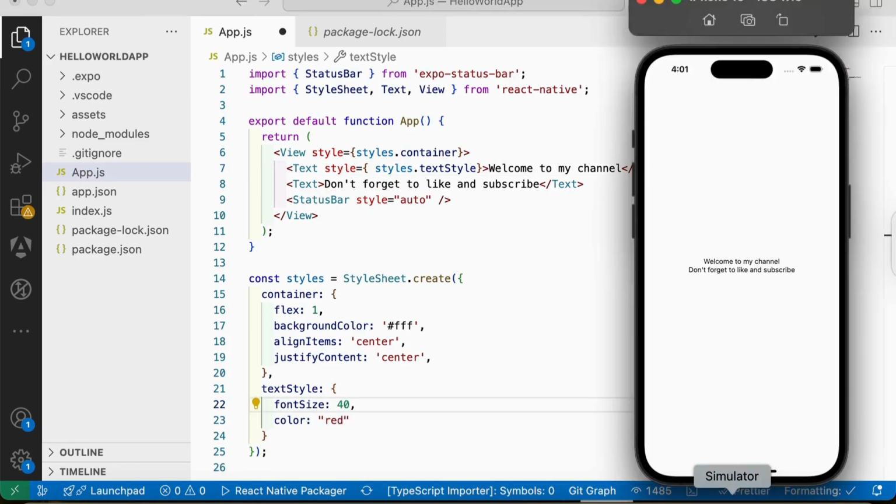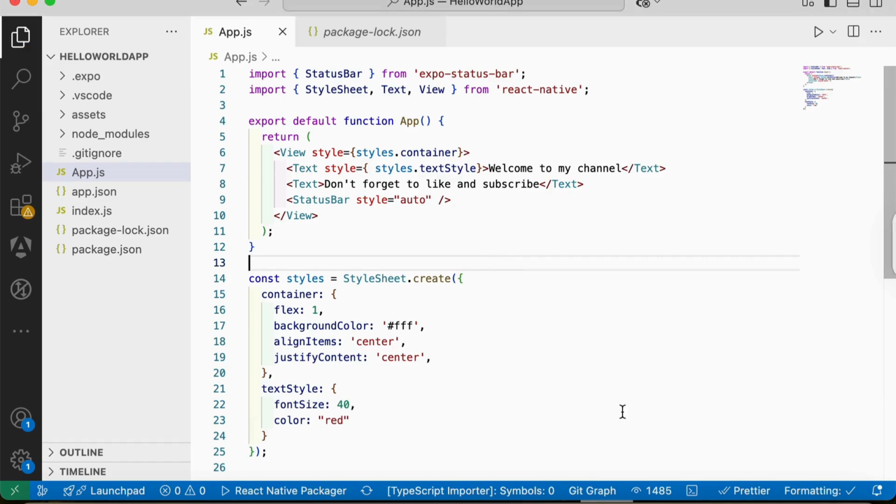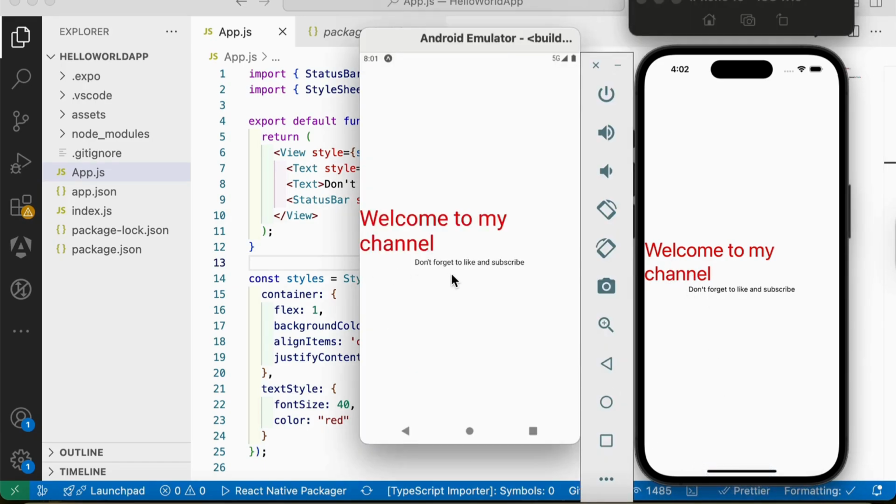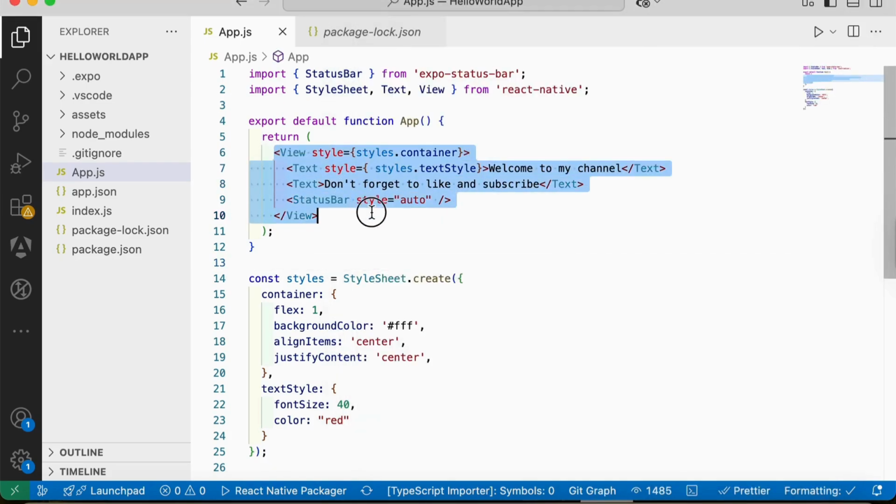I will show you that before updating. This is before updating: both texts have the same size, and both of them are black. After this update, I should see the first text red and size 40, and the second one black with the standard font size. This update helped me understand how this design, the basic components, are created and designed using those Views that I have from the React Native library, the open source library.